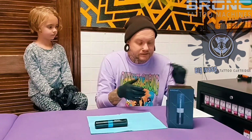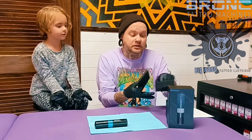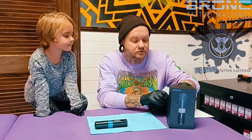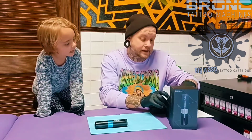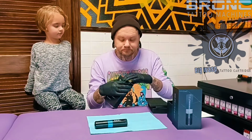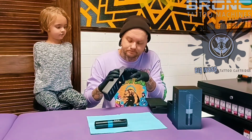The rest of the unboxing: nice secure packaging for shipping. You get an accessories box, which had the charger and the batteries in there. We'll open it up.